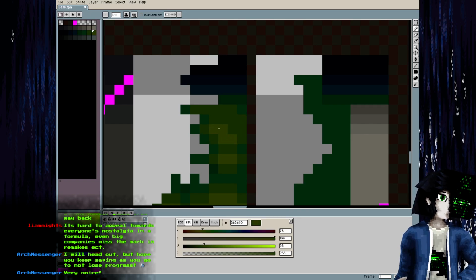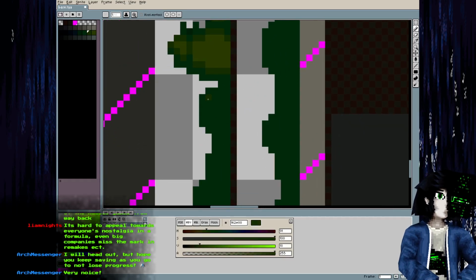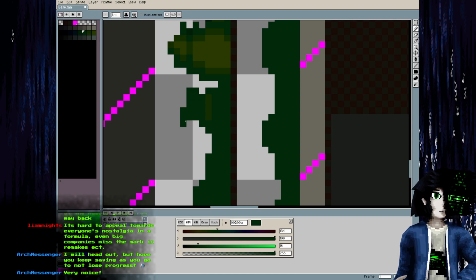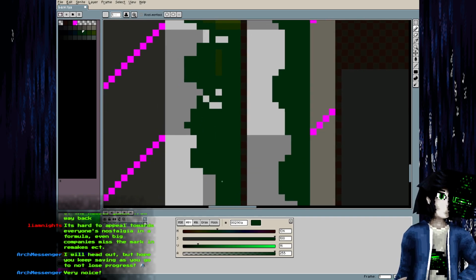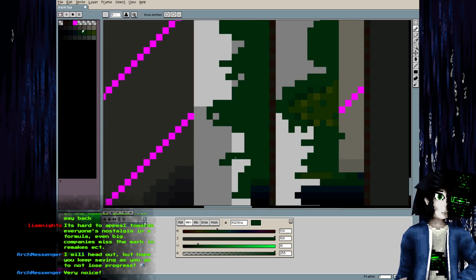Hell yes. Let's extend this down a bit. Let's extend all of these down sideways a bit. Yeah, let's just have a bit more interesting shape here. Let's really carve it.